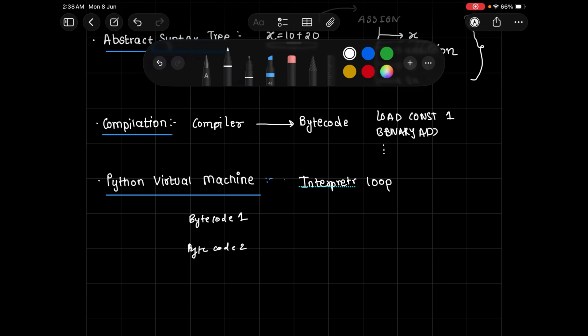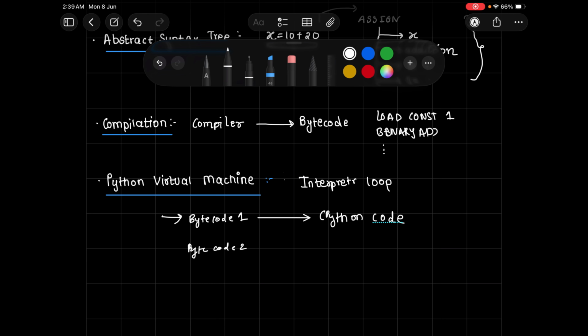Basically, these are the bytecode instructions. So what does this interpreter do? It first sees this instruction, then invokes the corresponding CPython code for your particular bytecode.